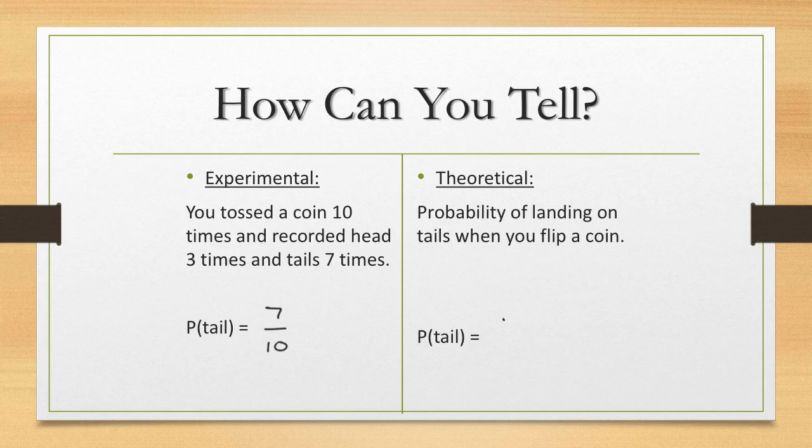Okay. The next one is theoretical probability of landing on tails when we flip a coin. There's only one tail on the coin and there's 2 sides to the coin. So it's actually 1/2. Okay. So theoretical, we're saying we didn't actually do anything, but if I were to flip a coin, there's one side that has tails and there's 2 sides to the coin. Okay. So know the difference between experimental and theoretical. Experimental means we actually did something. Theoretical, we're just thinking, what should happen if we were to do this experiment?